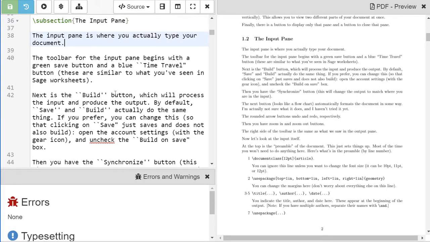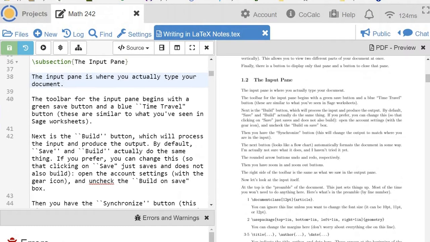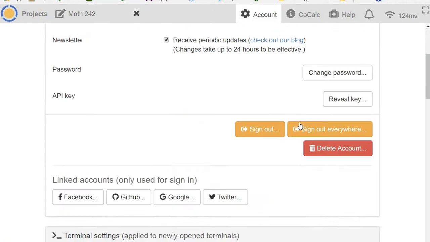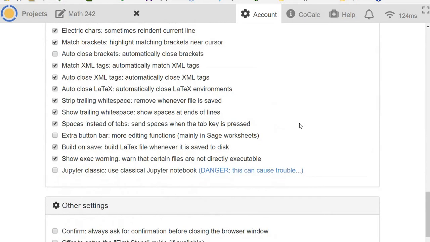It processes this input. And the reason there's two is you can actually change the settings, which maybe I will right now. If you go to your account settings, that's the one with the gear, not the one with the wrench. Here, let me go down. This is the settings particular to this project. That's not what we want. We want the account settings up here, and now I got to find where it is.